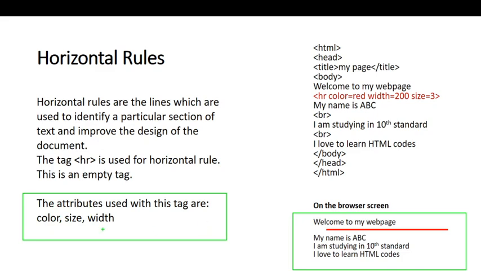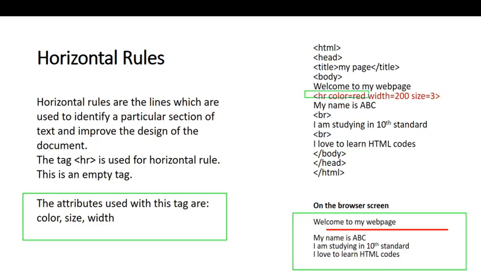These are the three attributes of horizontal rules. They are used here: HR is the tag, and then color is red, width is 200, and size is 3.